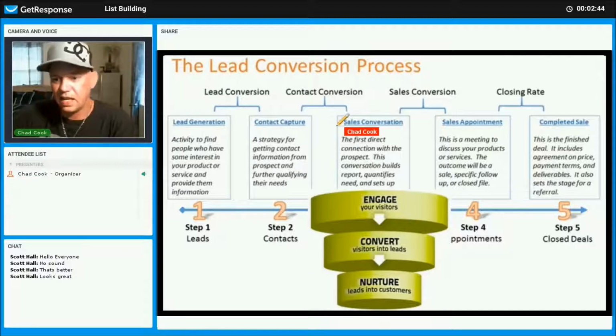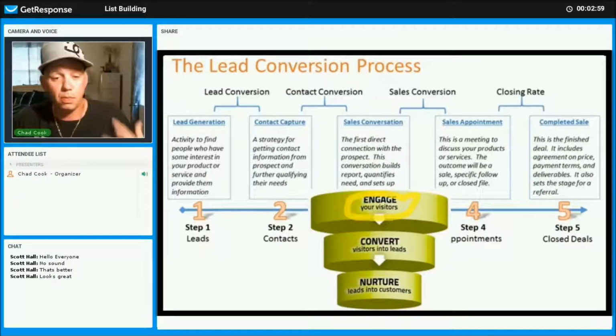Basically, here's how it works. In a nutshell, you obviously want to stay engaged with everybody. Engaging is very important here. Let me shift that color to blue. You definitely want to engage, and there's multiple ways to engage, and I'm going to go over that with you, so that we're not just throwing stuff up against the wall to see what sticks. We're going to be strategic and break down the process.